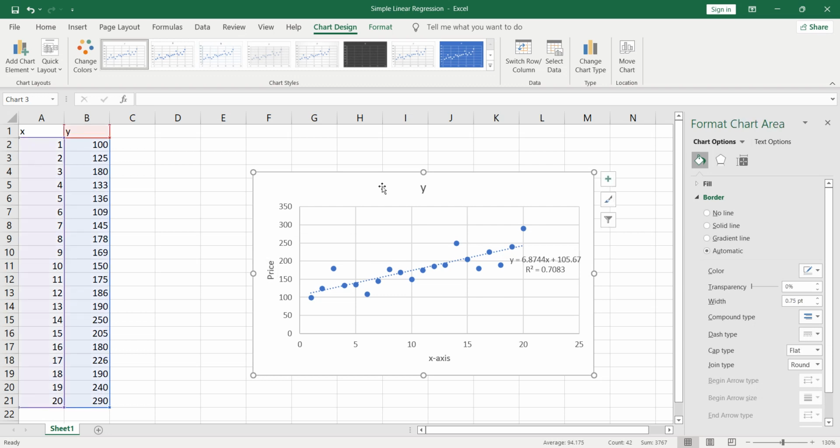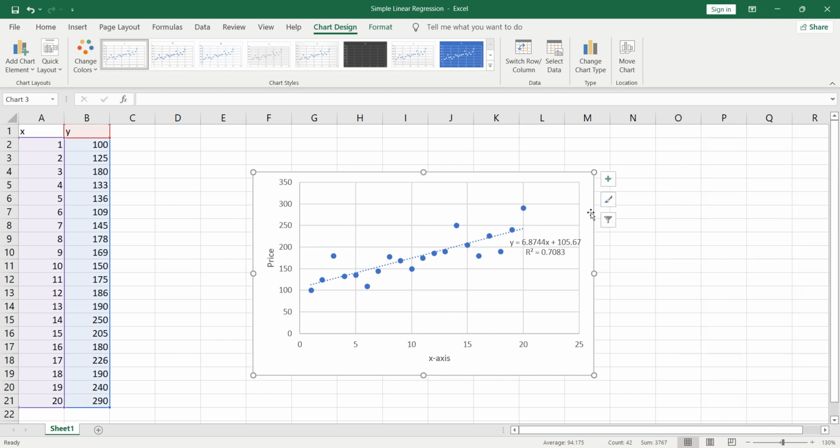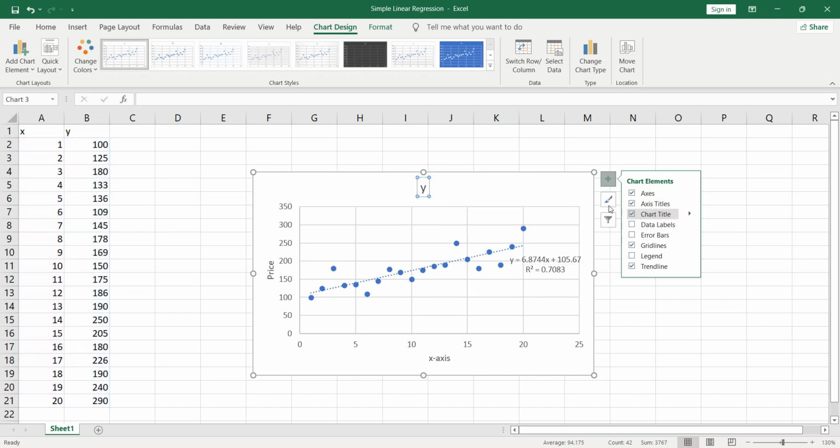And if you wanted to give your chart a title, you could just double click here. So sorry, I actually accidentally removed the chart title option completely. So that's good. Now we can see how to add back the chart title. So to do that, we'll again go to the chart elements button, and what we need to click is this, the chart title, right? So we press that and it's back, right?